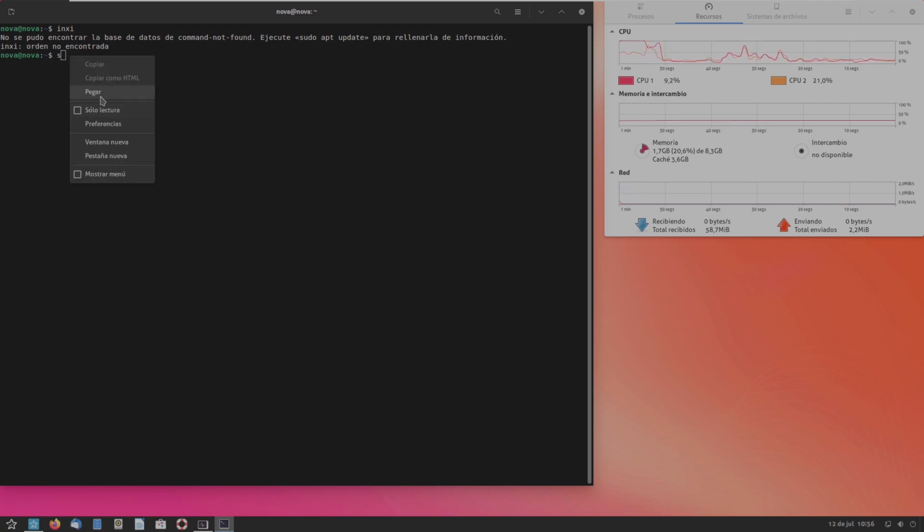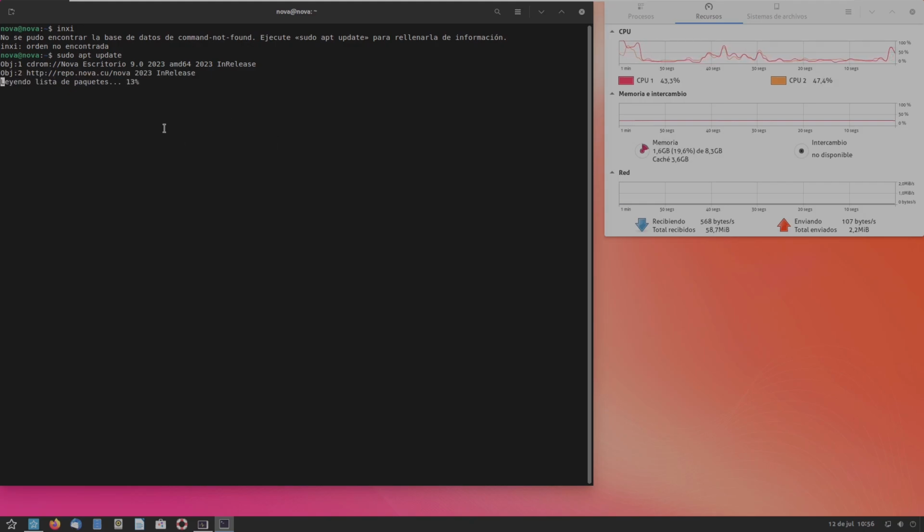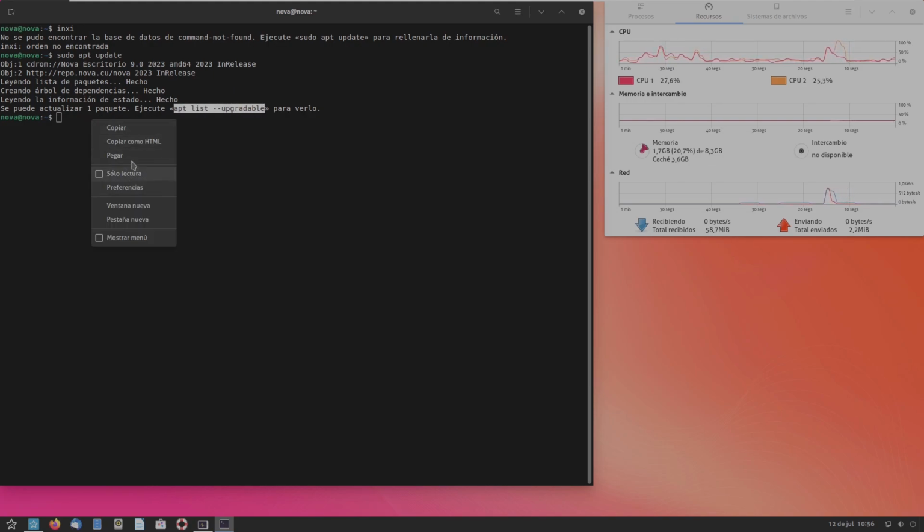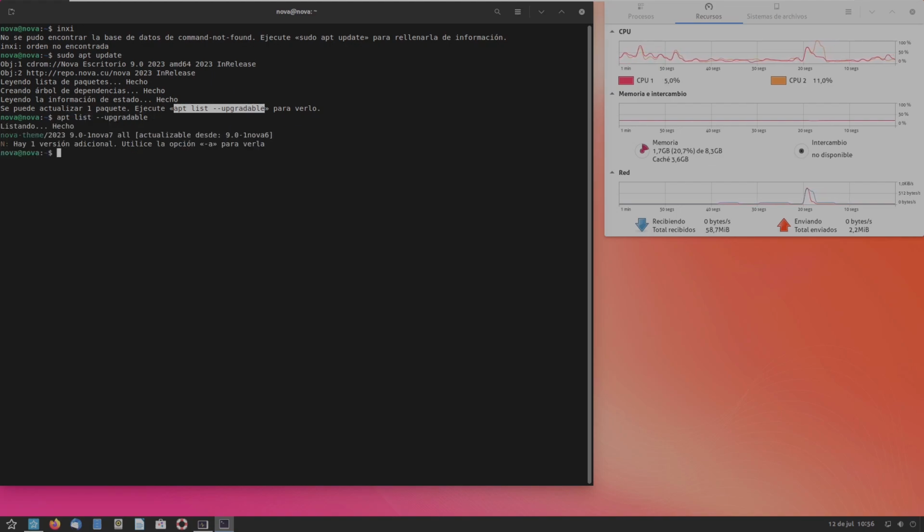Let me paste in the command. Upgradable list. Let's copy. I'm going to update all those things so we can get some of the information.